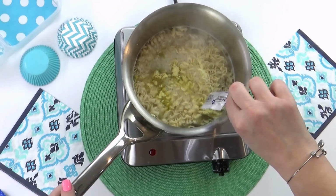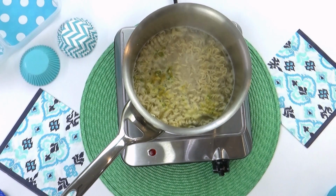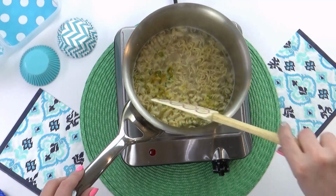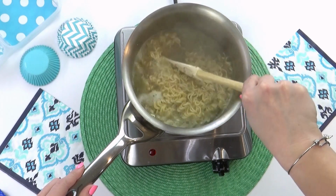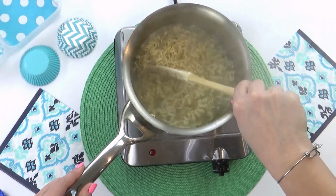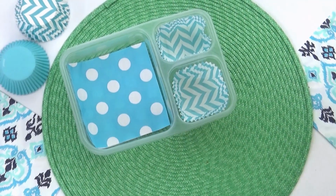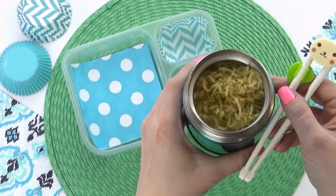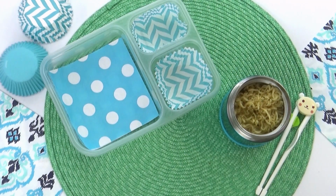This package says it's Ichiban, which in Japanese means number one, like the best. But pretty much I'm just gonna prepare this just like any other instant ramen. You know, boil the water, add the noodles, then add the seasoning, and that's it. My grandmother used to make ramen noodles for me all the time when I was a kid, so it's definitely a comfort food for me too. So now that I've added the ramen to our thermos, I can move on to the fruit.